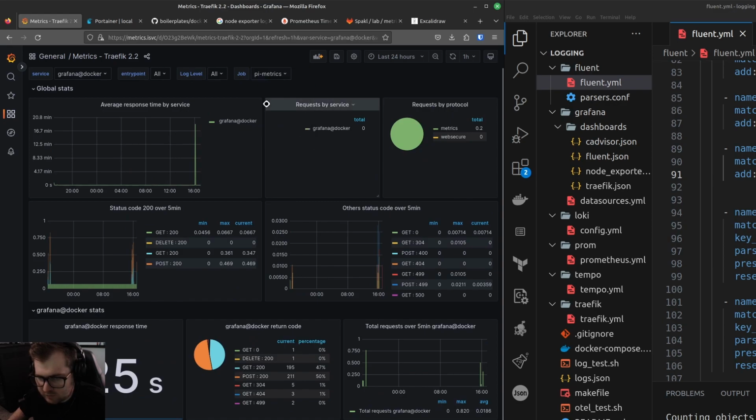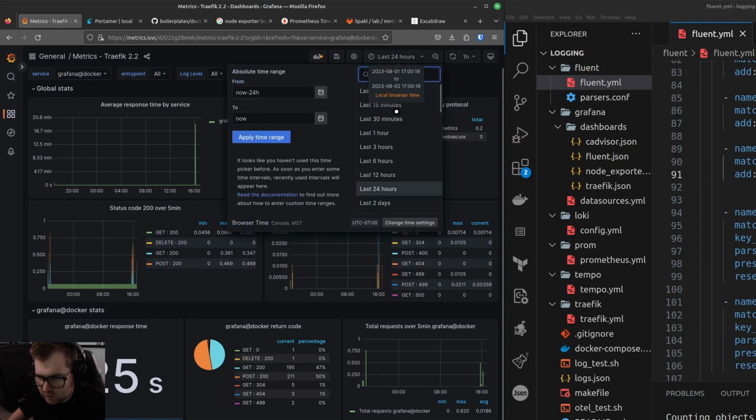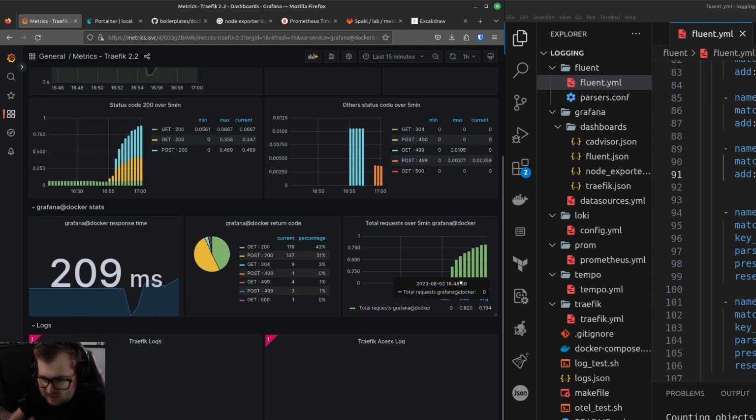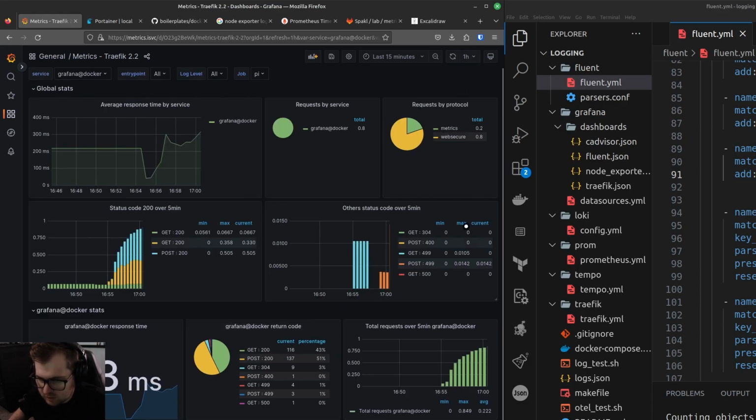So like if you have a different instance of it, or if you want to look at this one, and then feel free to always change the time. You're going to be able to visualize these differently based on the time. You know, there might not be any logs, or it might be like, oh, you changed stuff too much, but just give it a sec, refresh it. And that's how it works.